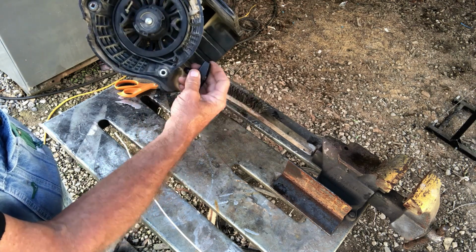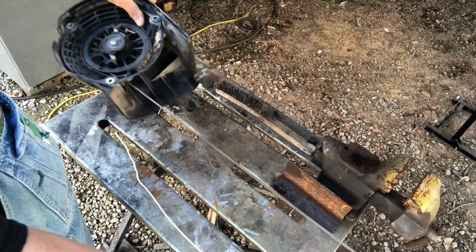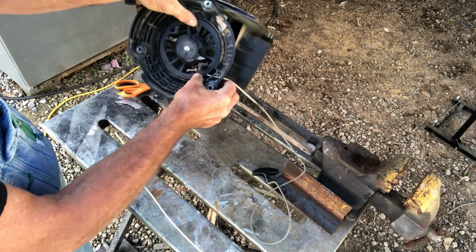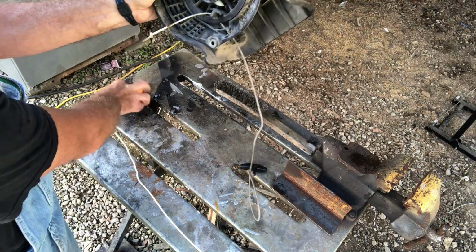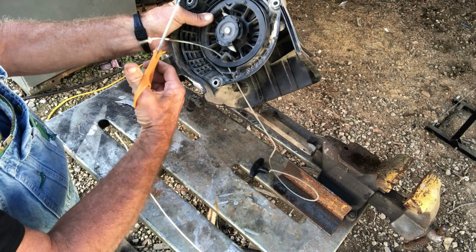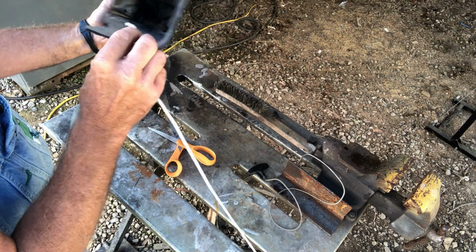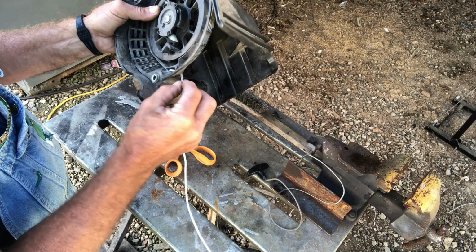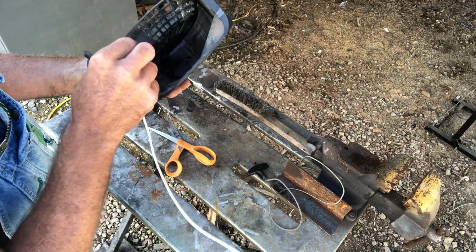But right here, I still have my tension on here. So all I'm going to do is pull it till all my cord comes out. Then I'm going to hold my thumb on there, and I ain't going to let it unwind. Then I'm going to pull the cord that's in there, and I'm going to just cut the knot off the end of it. And I'm going to pull that cord out. And I'm going to stick this new cord in there and try to feed it right back through that hole.